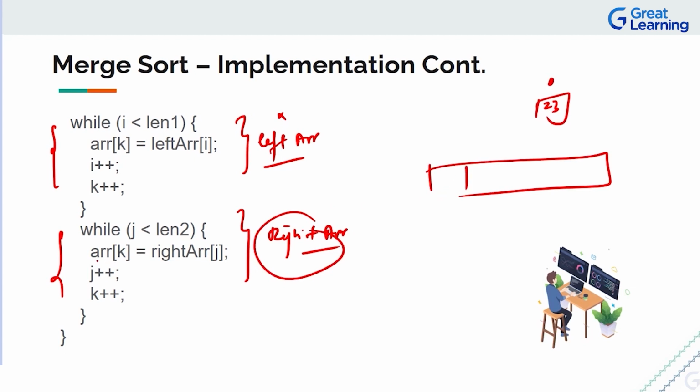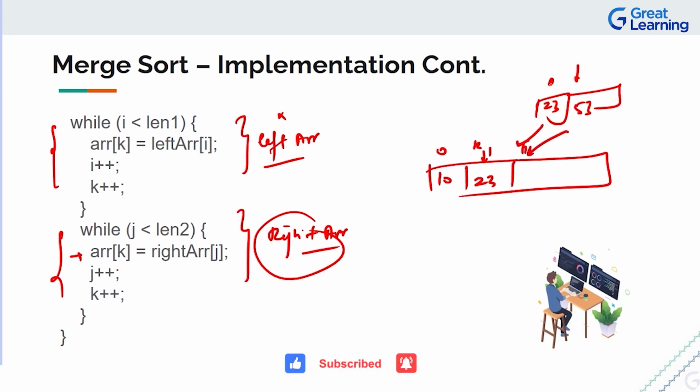You see that we have directly inserted this 23 in here, where the k pointer was pointing. And if we have more elements, let's suppose we have 23 and 53, we know this is sorted, so we'll be directly inserting them and incrementing our k pointer and also the j pointer, because j should be less than L2. We will be comparing it with the number of elements. If we have 2 elements, we will be traversing 2 times.